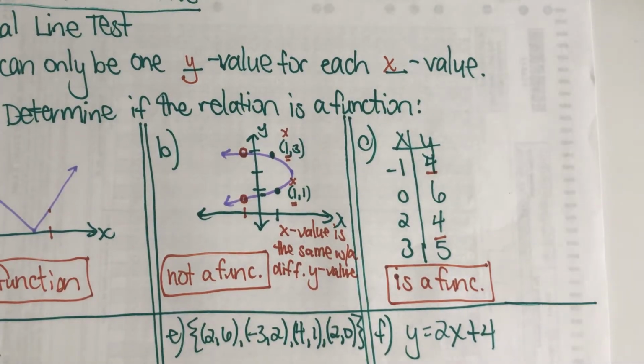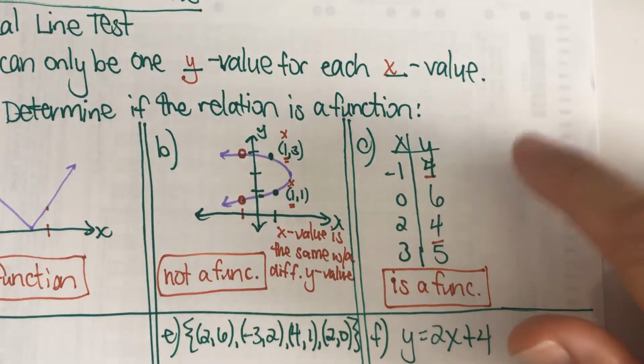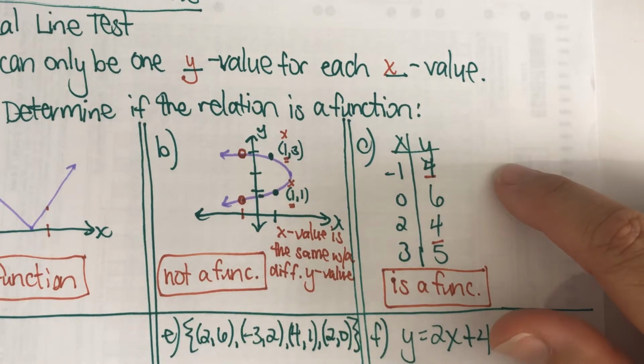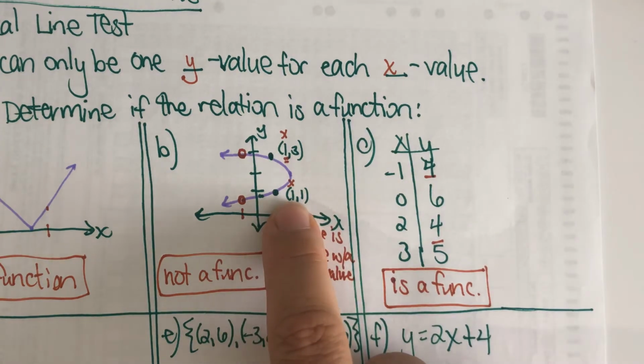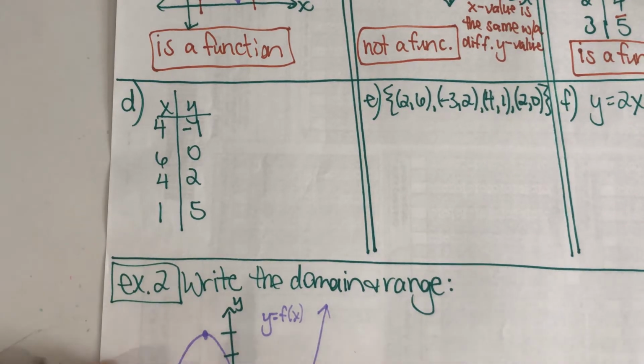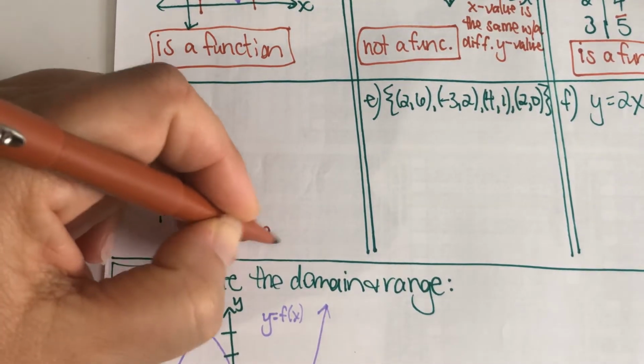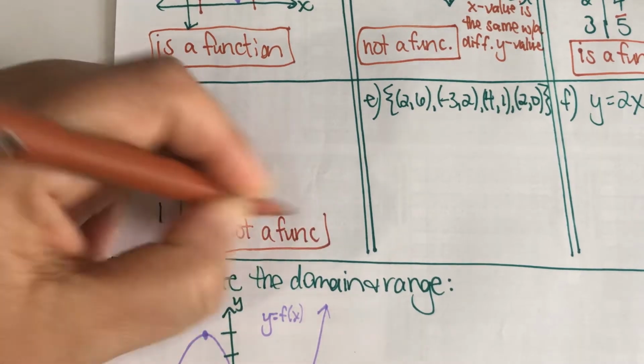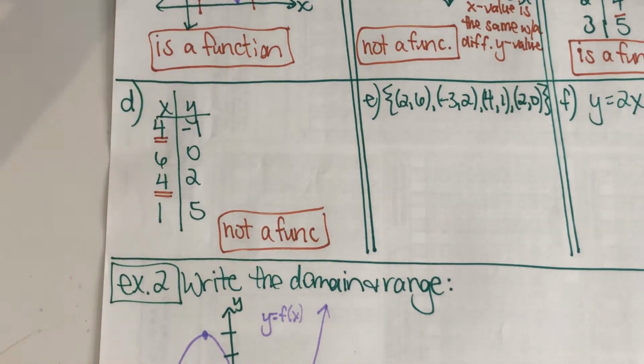So I'm going to encourage you throughout the year to make notes on your notes. I'm not going to write down every single word that I say, but it might be a good idea on this problem to write no repeated x's or something like that. And maybe right over here, x's repeat equals no bueno or something like that, okay? All right, so I want you to look at this one and tell me what you think. Okay, so hopefully you said not a function because we have x's that repeat.